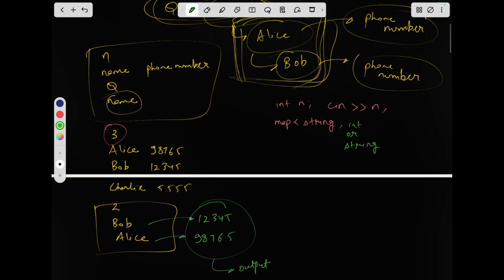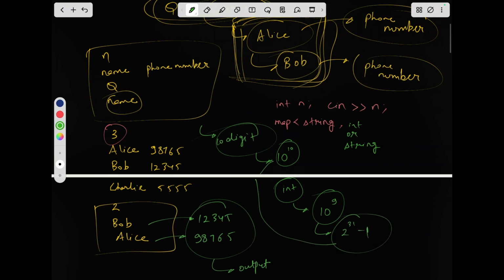Our phone number can be 10 digits, so it is basically around 10 to the power 10, but an integer can only store up to 10 to the power 9, or we can say 2 to the power 31 minus 1, which is smaller than 10 to the power 10. So integer won't be able to store our 10 digit number. In this case we have only 5 digit numbers, so there won't be any problem.